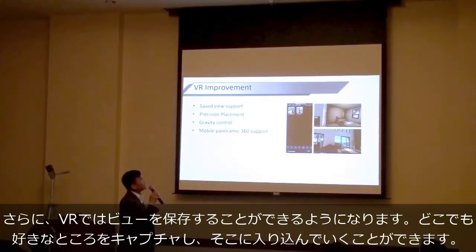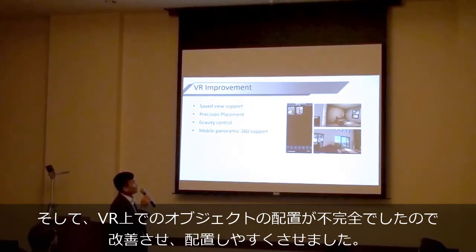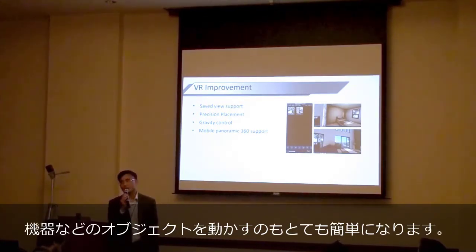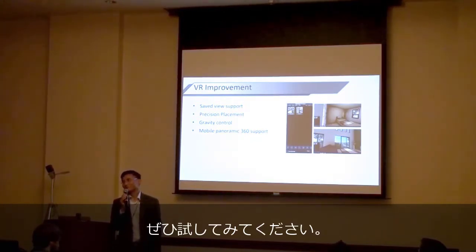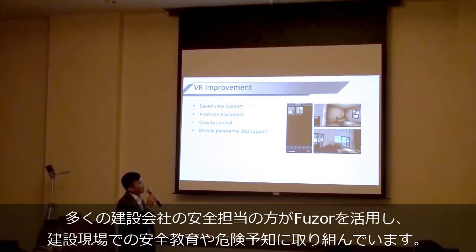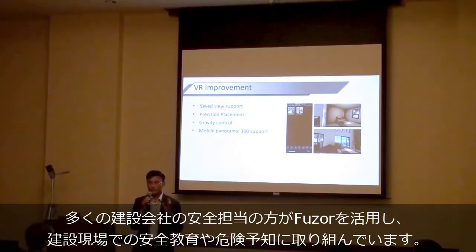Further on, you can use VR to save views, so you can capture whatever you need. Another thing people complained about is that our VR placement was glitchy. So we have recoded it, and now it is much easier to place. If you want to move the lights or equipment over, it's a lot easier. Don't take my word for it, just try it.